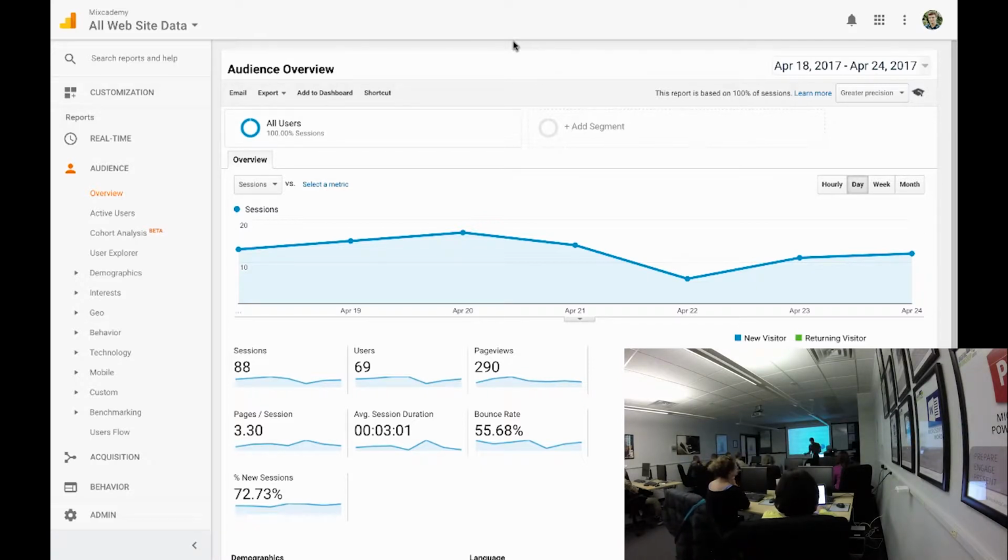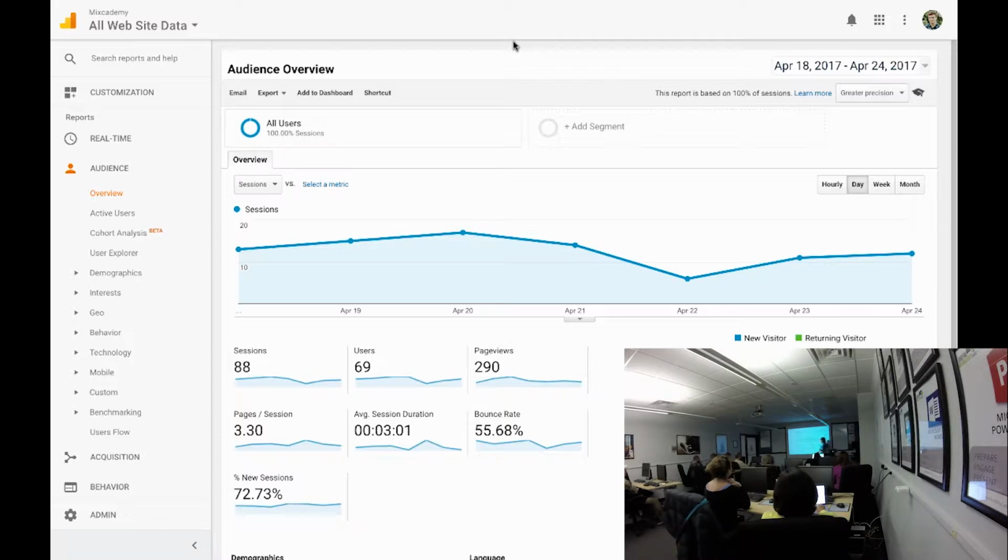This is useful to us because it tells us effectively how many pages they're visiting per session, right? If it's just 1, that's not very good. In this case, for this particular website, it's 3.3. Not bad, not great. Session duration, that's how long somebody is on your website, right? That's how long each of these sessions are on average, okay? So for this particular website, 3 minutes and 1 second, okay?